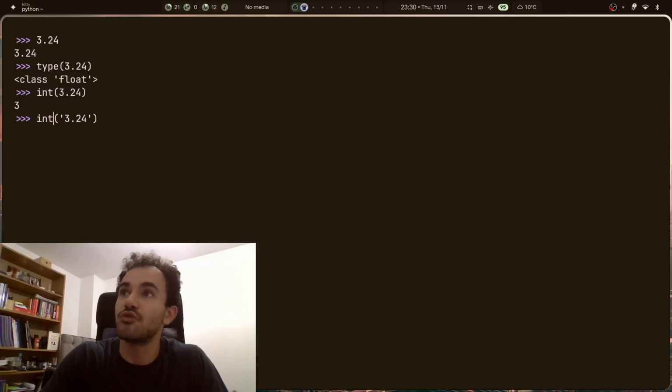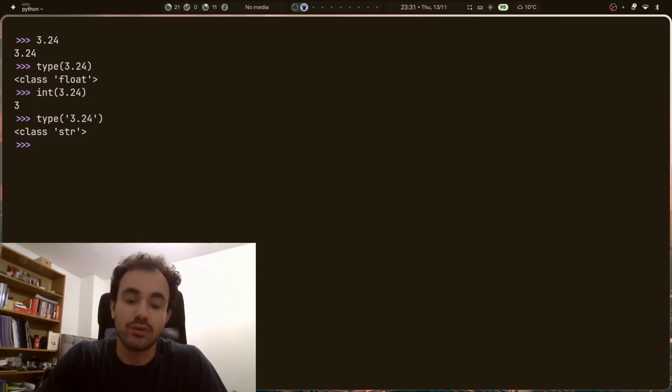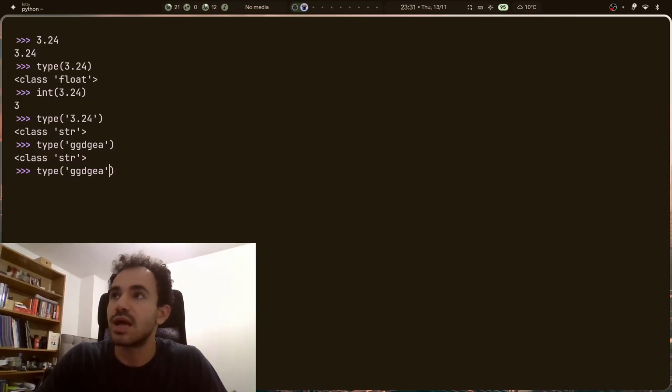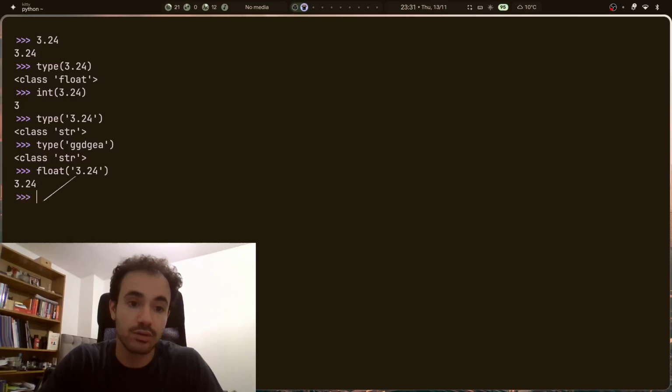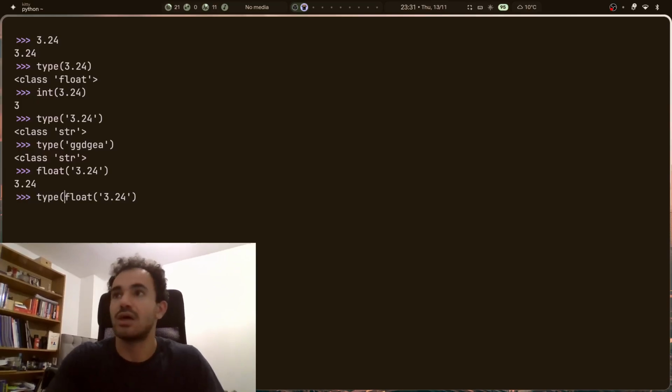exclamation marks, but before I do that, I just want to show you what the type is. It's a string, which is not a numerical data type whatsoever. That's actually just plain text. However, I can demonstrate that further if I just do that. That's also a class of a string because Python recognizes that as a piece of text. However, if I attempt to force this to become a floating point, then it will actually succeed in doing that, and we can validate that by doing this.